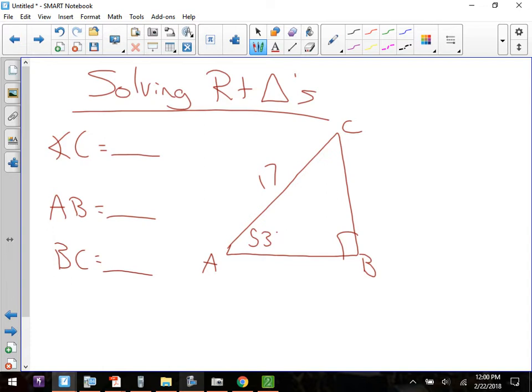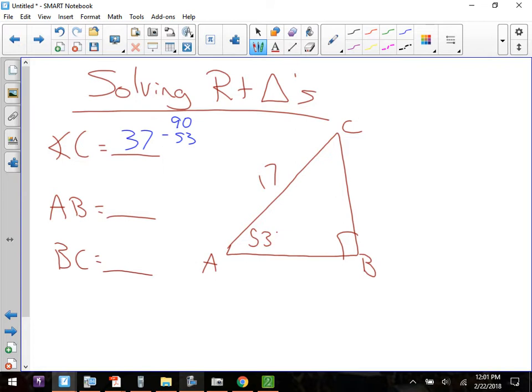Since I'm given one of the angles in the right triangle, I can easily find missing angle C. Because angle A and angle C have to add up to equal how much? All three of them will be 180, but if I take out the right angle, those two have to be 90. Good. So what's 90 subtract 53? 37. Excellent. Everybody see how that's working? We know right away if I take 90 subtract the 53, that gives me 37 for there.